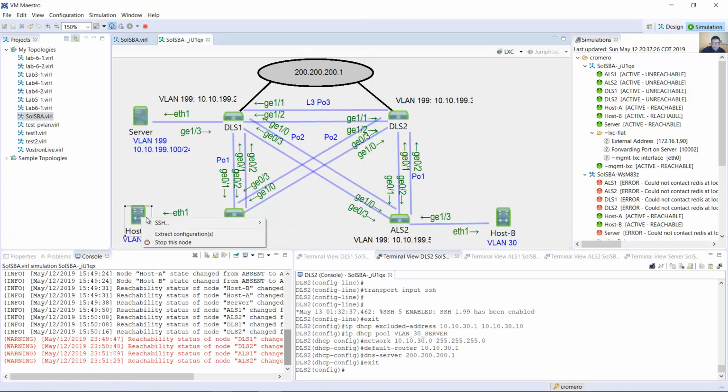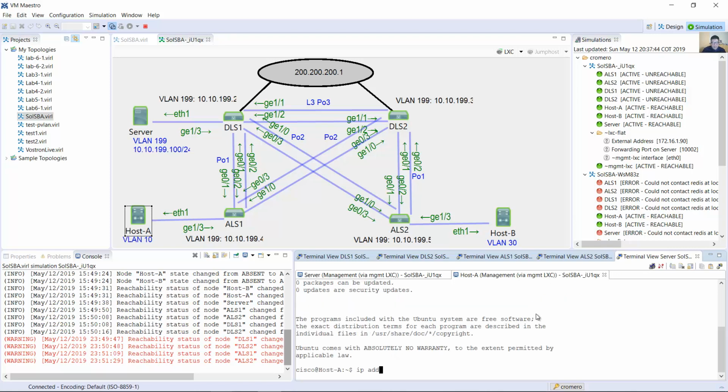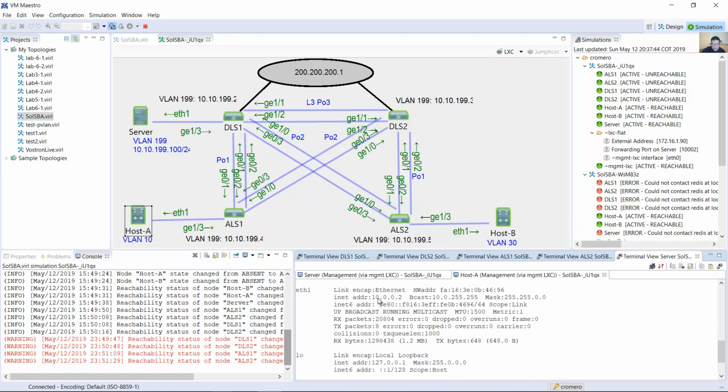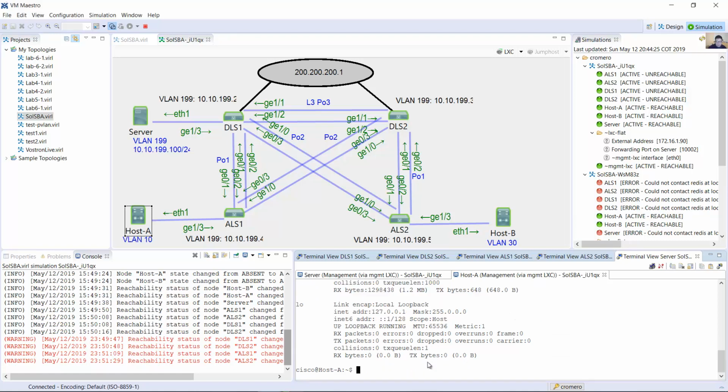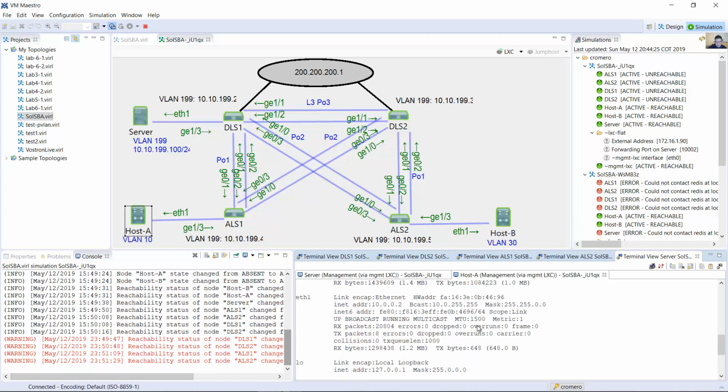Okay, go to host A, Cisco IP, ifconfig. Okay, Ethernet 1 uses this IP. Verify the default route, ip route command. Okay, remove the existing default.